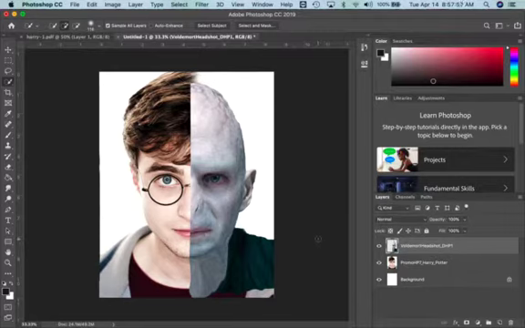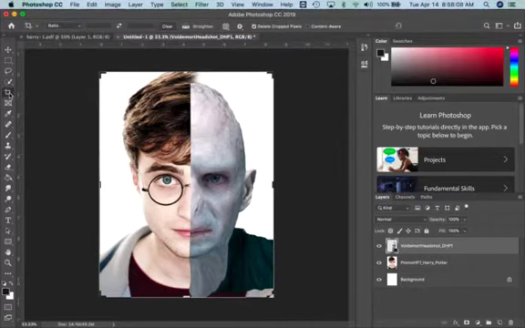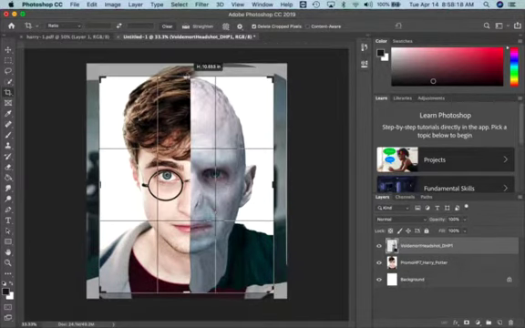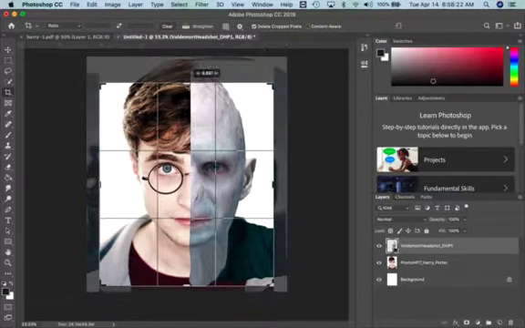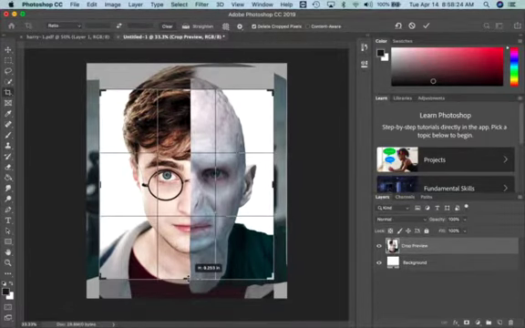Okay, so now I'm going to crop this picture a little bit because I want to cut off maybe the top of their head and down here a little bit because I want them to match up a little bit better. So I'll select my crop tool. When I hover over this little tool right here, I'm going to bring that down a little bit, and I'll bring this up a little bit.